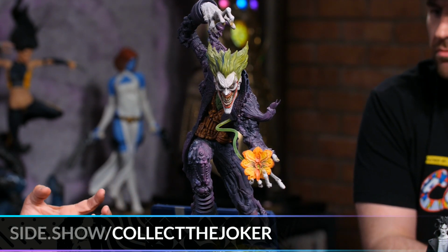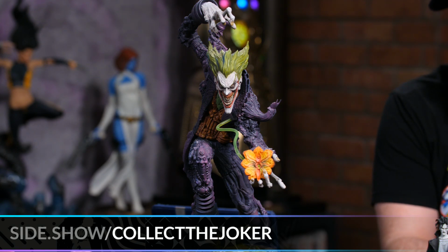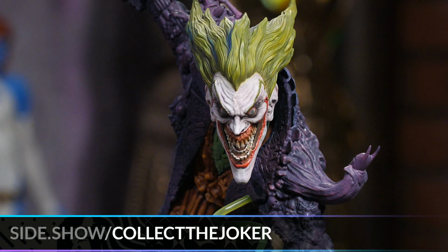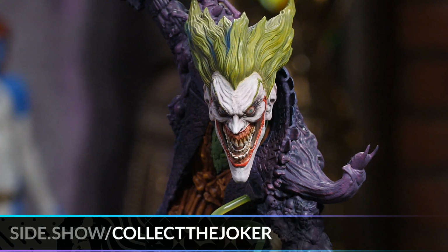If you're a Joker fan, you will just love this piece because you'll look at it every day, notice something different, and then be able to recall, oh, that's from this issue, or oh, that's from this pivotal moment in Batman or Joker history. And if you're a Joker fan, this is a must-have. A lot of great references to all of the history of the Joker character, and I do love this piece. I have to pull people away from it sometimes because they only want to look at this, and I'm like, we have a lot more. We jokingly said we could literally talk about this for a solid 20 minutes, which we're not allowed to, but we could. That's how cool this piece is. I'll cut us off here.